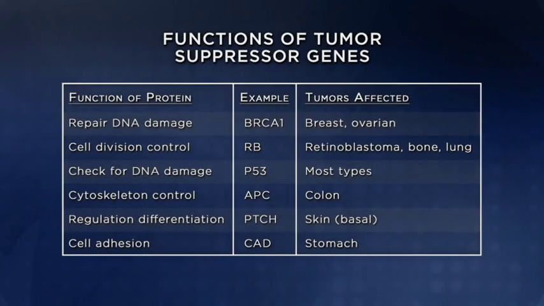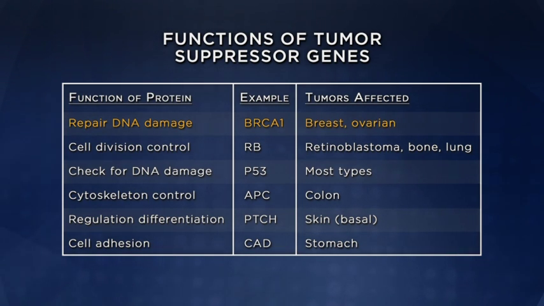The first one on my list is BRCA1, and what that protein does is repair DNA damage. The tumors affected are breast and ovarian cancer. Now, I want to emphasize something here. All cells do not have the same genetic program for repairing DNA damage. Some cells use BRCA1, it's in the genome. Other cells, even though we have the gene for BRCA1, use other proteins for doing it. In the case of breast and ovarian tissue, they express BRCA1, and so they use it for repairing DNA damage. It's going to be a tumor suppressor because the DNA will not be damaged and the cell won't become a tumor if it's damaged at oncogenes.